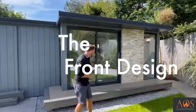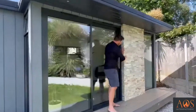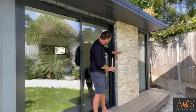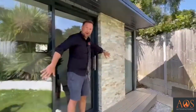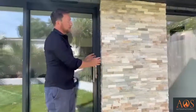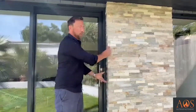So if we go over here, I'll show you this little section here that we did. So this, we took a little abutment out, and then put split face tiles on here, and it breaks up this run really nicely, and it gives a contrast, because there's a lot of anthracite and grey colours here, but this white really stands out.